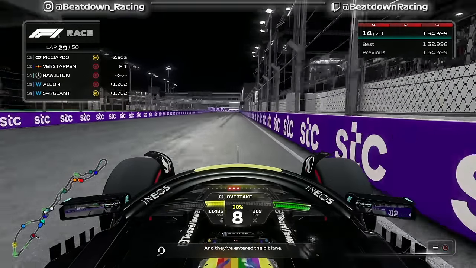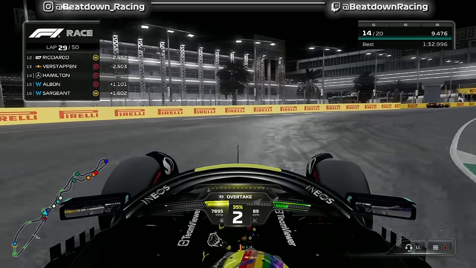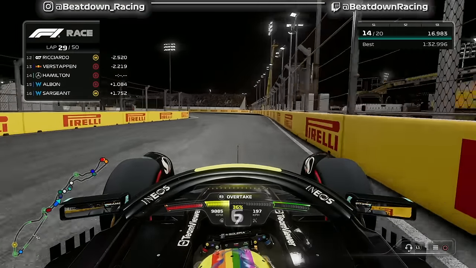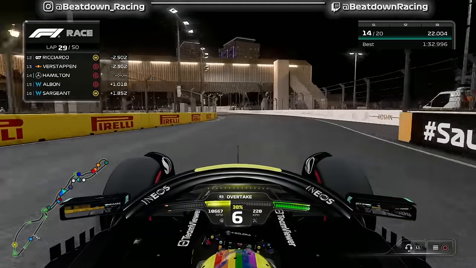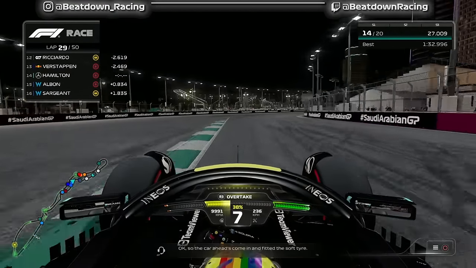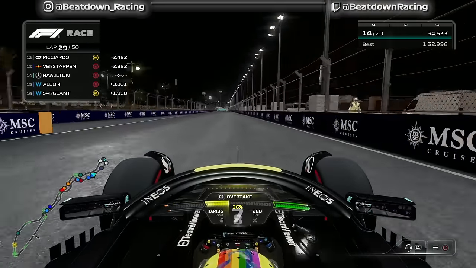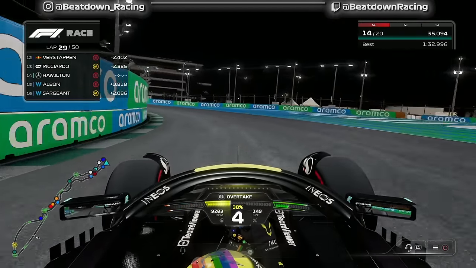Verstappen ahead, and they've entered the pit lane. They're on fresh softs. Okay, so the car ahead's come in and fitted the soft tyre. Our gap to the car in front is 2.3 seconds.